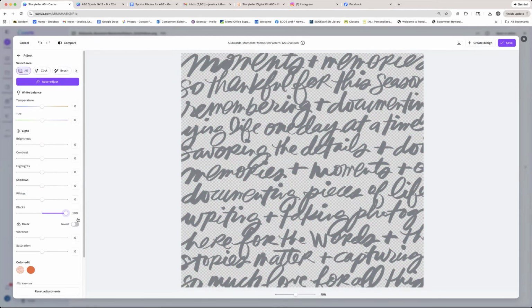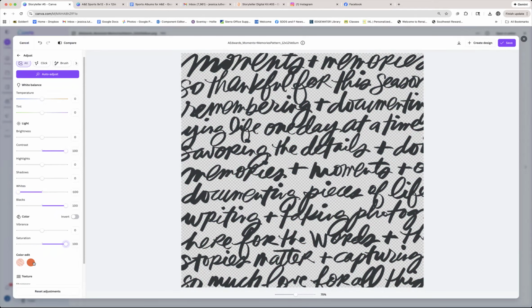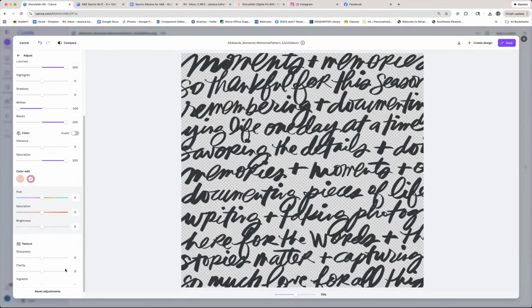Okay, I'm going to make my black nice and black. I'm going to make my white nice and white. I'm going to increase my contrast. Let's increase some saturation, even though that didn't actually do anything. Ooh, oh my gosh, could I have just done this? Oh, get out of here.